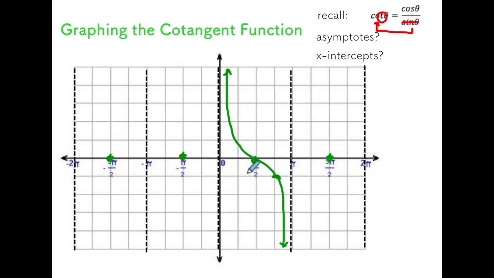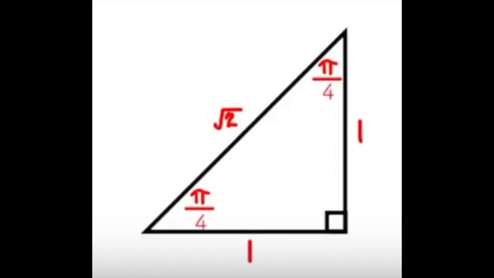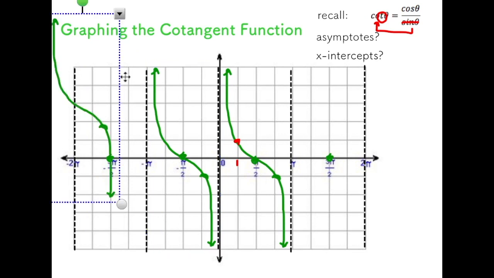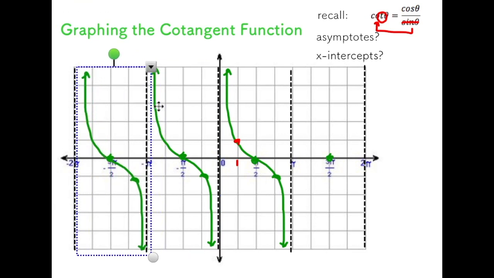When I sub in values, I'm going to pick pi over four — it's a nice angle. I'll sub pi over four in for theta in cotangent, using the idea that cotangent of theta is one over tan of theta. I know that tan of pi over four is one because the opposite side over the adjacent side is one for that special triangle. So cotangent of pi over four is one over one, which allows me to plot this point at one. You can pick other values to sub in and you'll see a graph emerging. That pattern reoccurs on either side of my vertical asymptotes.